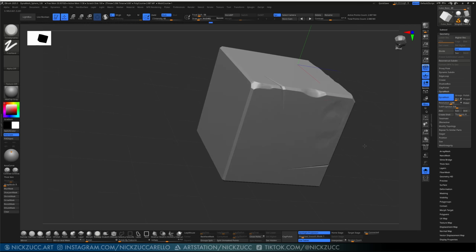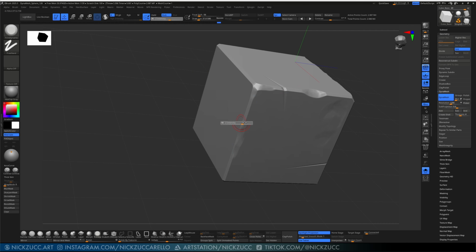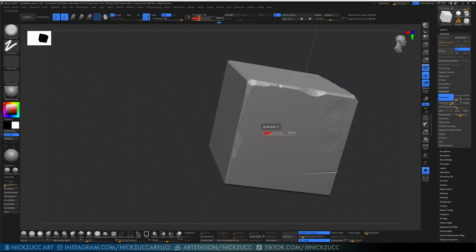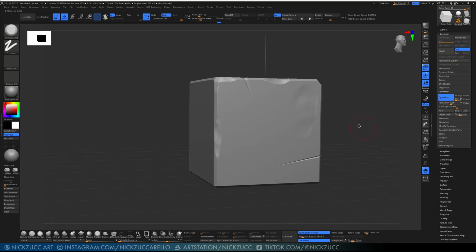So as we come along through here, I want to chip this up a little bit more, and I might tap U. If I tap U, that gives me a slider for the intensity on this, and I can put this on to 100%. If we tap S, that's going to give us this draw size. You can actually hold down S and you can interactively just change the brush size. So I think that's really, really nice. It's possible to get all this stuff up here so you can see we're actually either adding to the surface or subtracting from the surface.